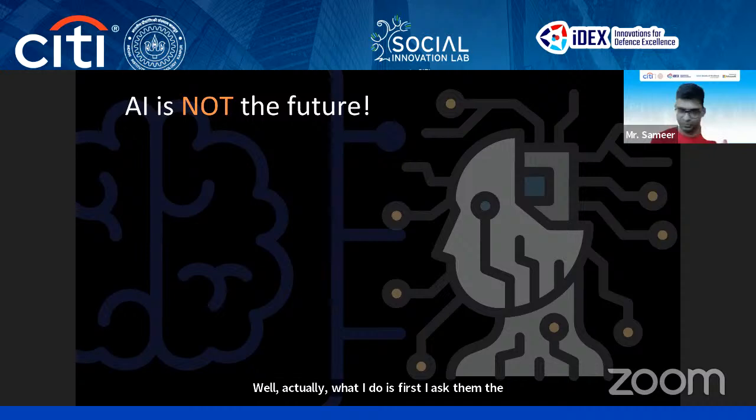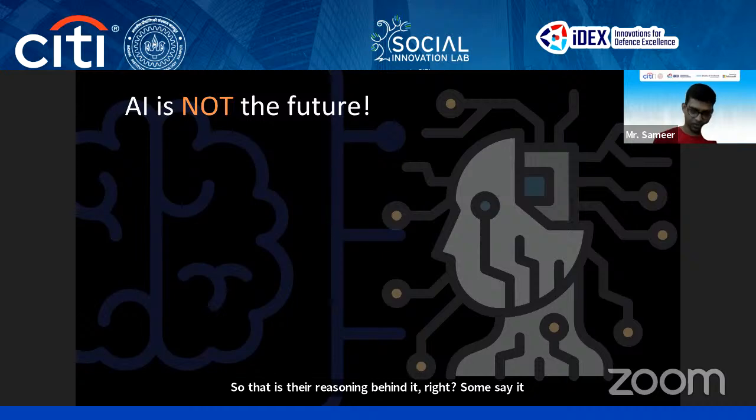Then some people put their hand up, some don't. Some give their reasons. Some think that no, AI is just a hype. It's just a fad that will pass, and we will go back to our old way of working. Then there are some that believe that no, AI is going to stay and it is going to take our jobs, and everybody is in danger, and it is going to kill us all in the near future, right? That is their reasoning behind it. Some say it is the future, some say it is not.